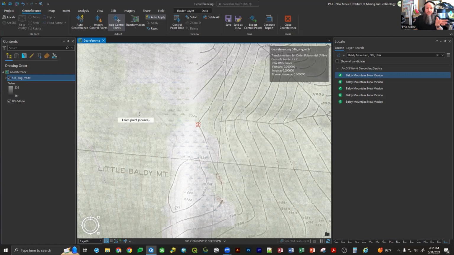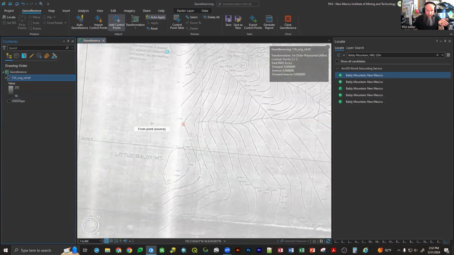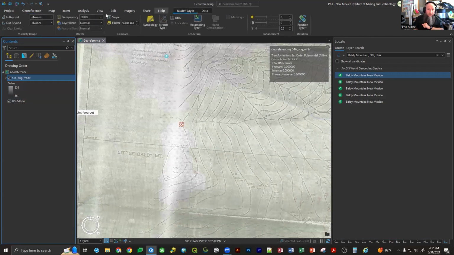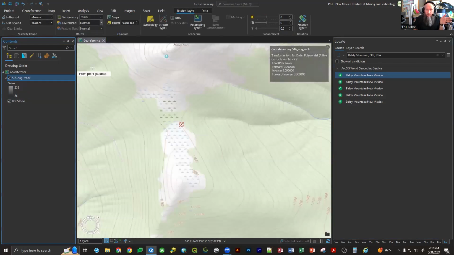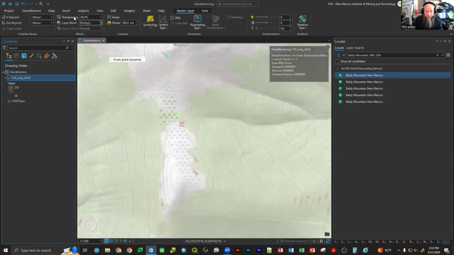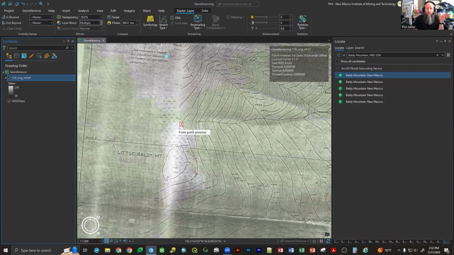It's a little hard to see, and I'm going to call it a dirty scan. Again, this is a very dirty scan, so we're having a hard time seeing through it. This is where, again, coming to raster layer and applying blending modes might help us see through it a little bit better, maybe making this a little bit darker so we can see through it. Oops, I went the wrong way. A little darker so we can see through it.